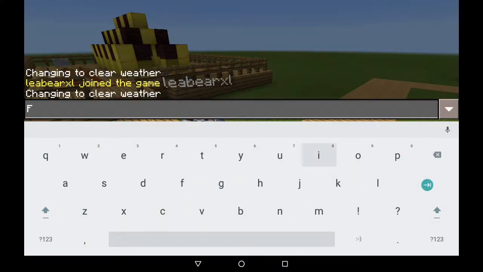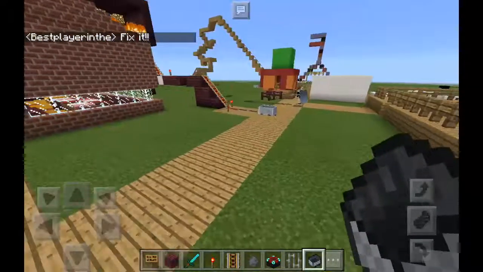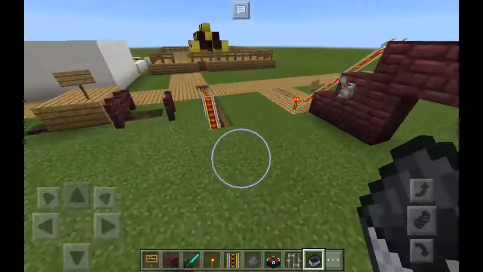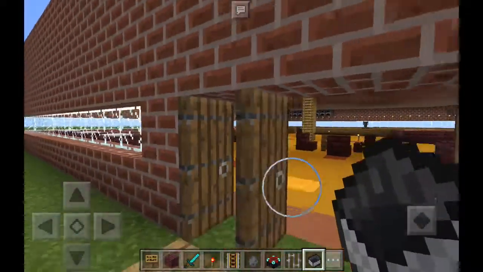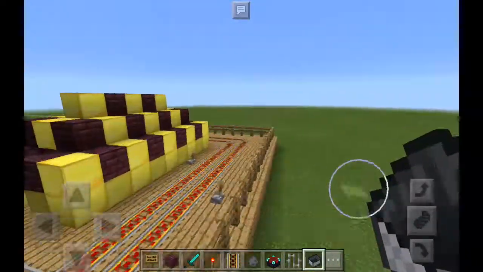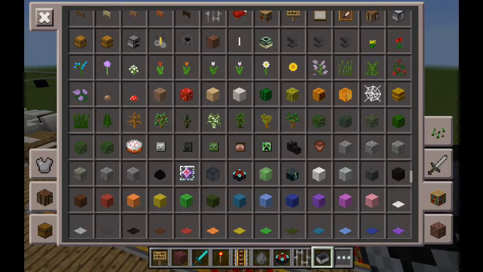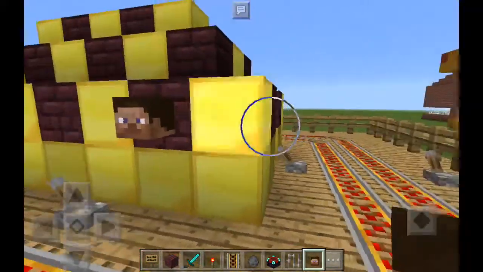Guys, I can see, fix it. You got in the minecart. That silverfish got in the minecart. Now I might decorate. Nah. Should I decorate here? Yeah. And I should fill it with heads. Like something just nice. Just heads.